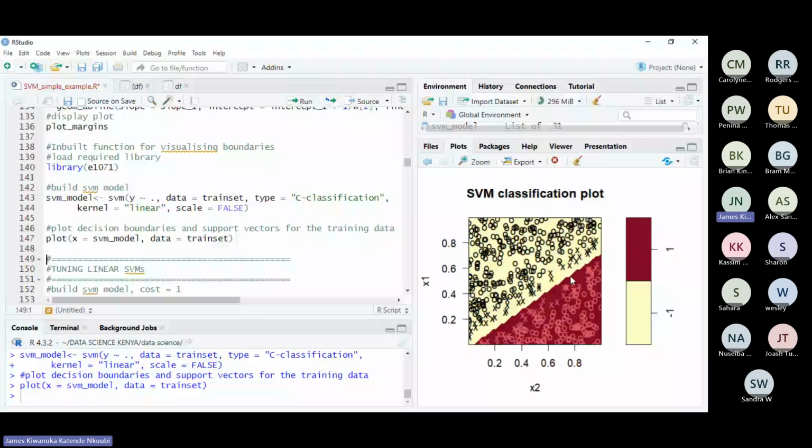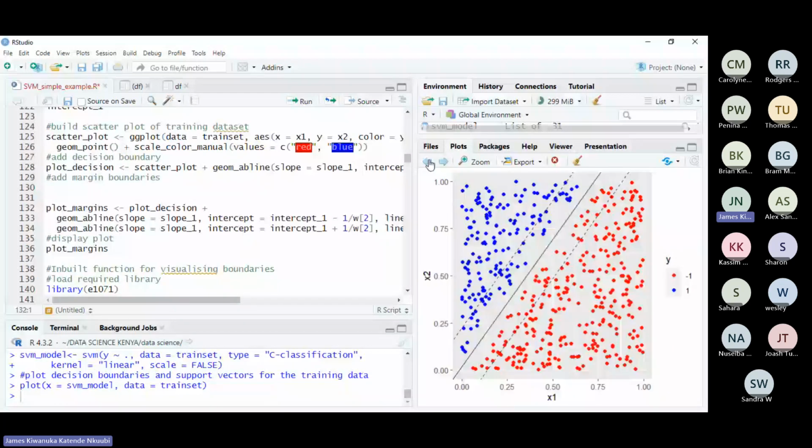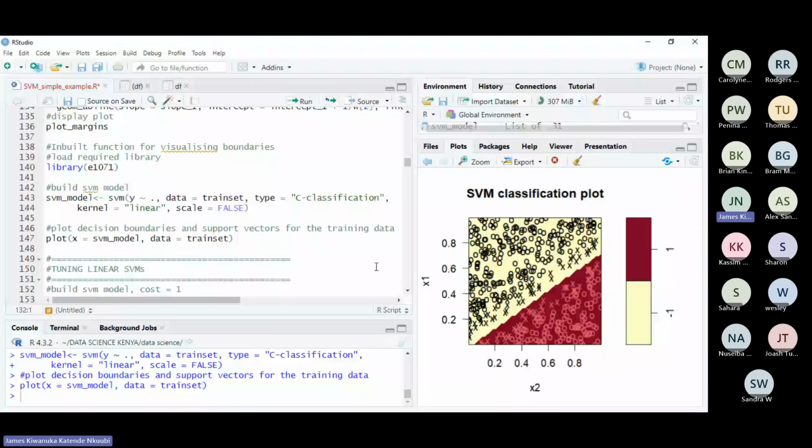So this is the one that is given to you directly by R. If you don't want to go into the hard work, I believe this one looked neater, more presentable. This one we did manually, but if you want to do it automatically, you just plot the model and specify the training data. Then it will do everything for you. So the margins are not plotted, but you can see they will be just around here where the X's end, and there will be another margin somewhere here. So the X's will be within the margins. Those are the support vectors.